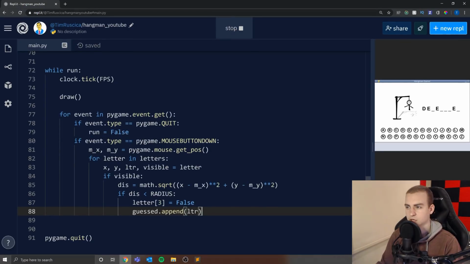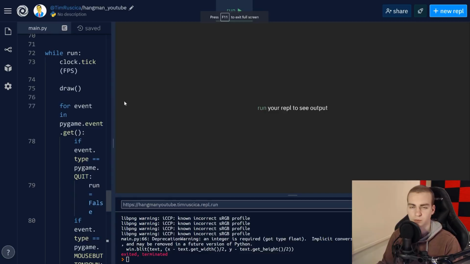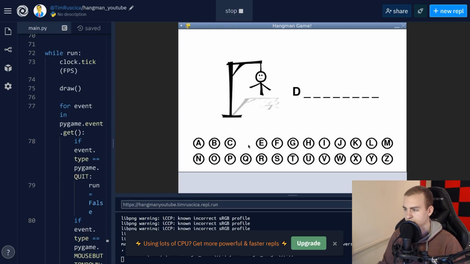So now let's actually run this, and oops, I didn't mean to exit out of full screen, and you'll see that when I press on these buttons, it actually activates for the word, and it works pretty nicely. So let's look here. All right, so let's go D, and look, D shows up when I actually press that. Let me try V, boom, shows up when I press that. P shows up. L, that is in the word. M, that's not in the word, so it doesn't show up. So there we go. That is the basics to actually getting this to show up.